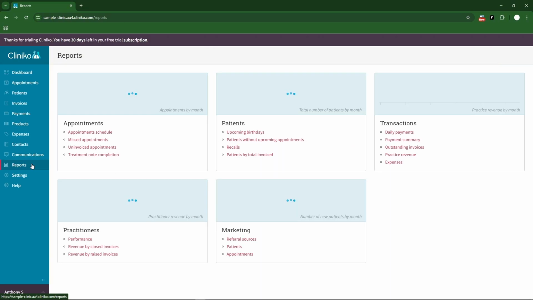I just want to highlight this one, reports. So you're going to see right here how much you have gained each month. For example, in terms of patients, from August up to now, I have gained 1. Appointments, I have gained 0 since there are no appointments just yet. Marketing, I have gained 1 since I have gained a patient. So these are the charts wherein you're going to know if your business is good or bad. You can check upcoming birthdays, recalls, some appointment schedules, and so on.